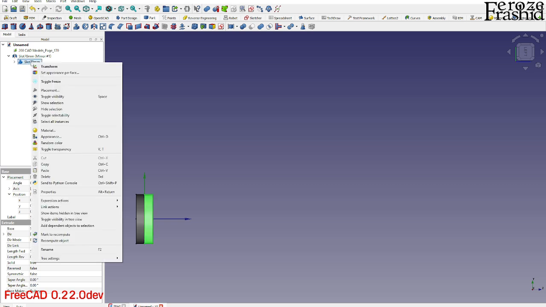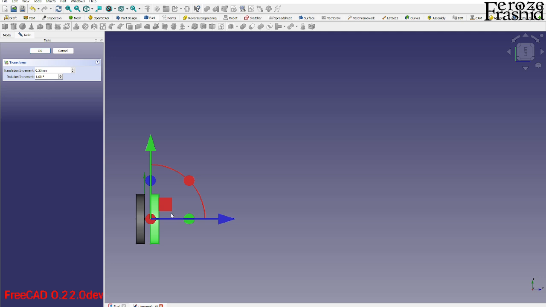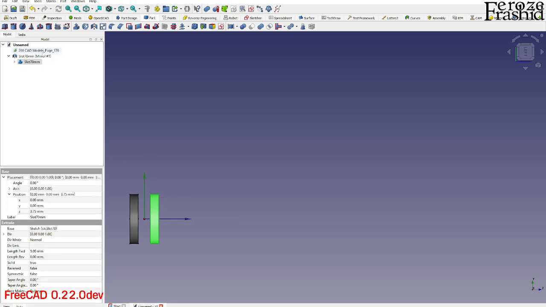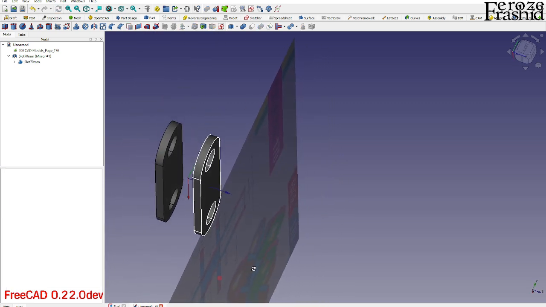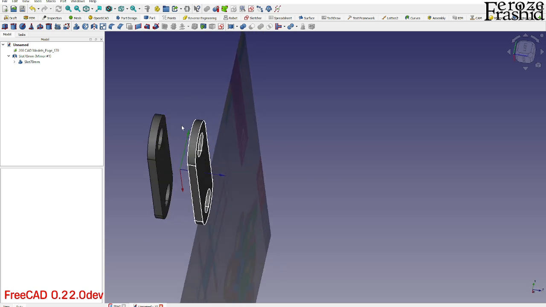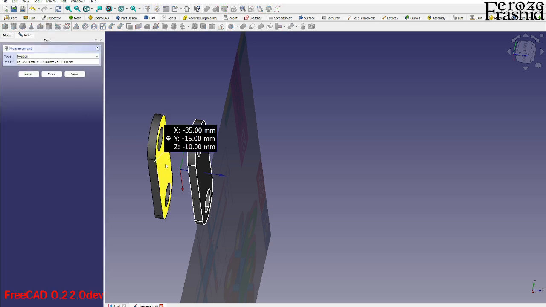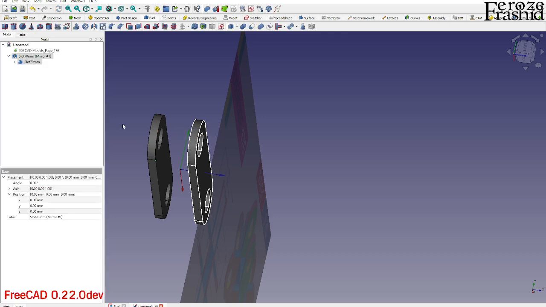Okay, right click on the main object and transform it, so bring it some value on the right side. See, this value changes, so it's 3.75, so the gap is obviously around 8mm now. We have to make it 20, so the value should be half of that in here. So now it should be a 20mm gap from inside to inside. We can verify that theory by using this measure tool. I take this point and this point, and the gap is 20 millimeters. Outside to outside will be 30 because it is 5 millimeters thick.